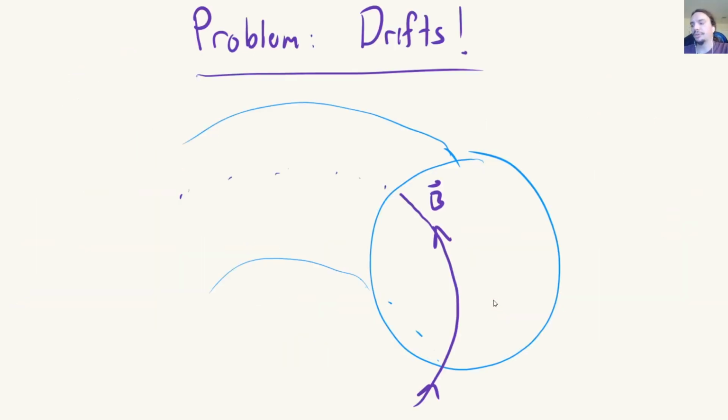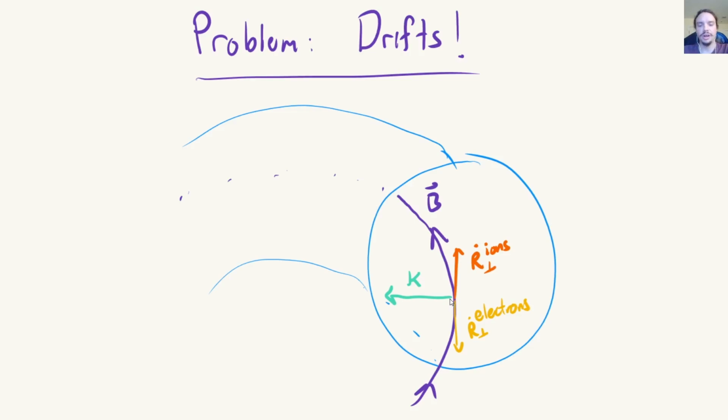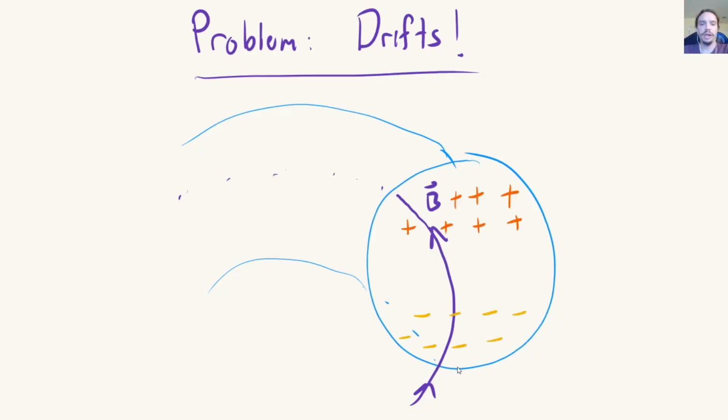Now let's talk about the problem with drifts. Say you have a magnetic field line that's curving around in a circle inside of your donut reactor. First things first, particles are going to experience a curvature drift. The curvature is pointing inwards, and because the magnetic field is going through the donut, ions are going to drift upwards and electrons will drift downwards. So we'll accumulate some positive charge at the top of the reactor and some negative charge at the bottom. And this is okay because as the positive charges accumulate at the top and the negative charges accumulate at the bottom, they're going to attract each other. Eventually this will balance out and they'll stop shifting away.